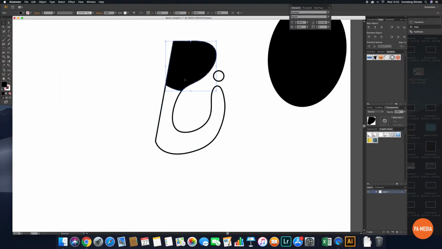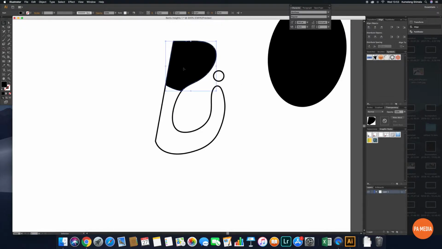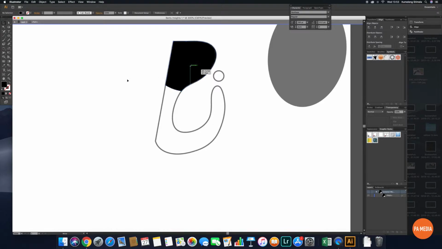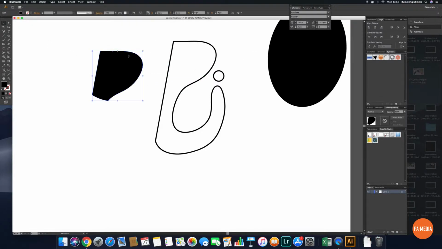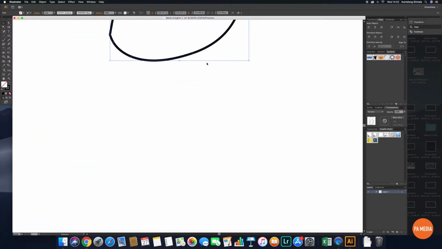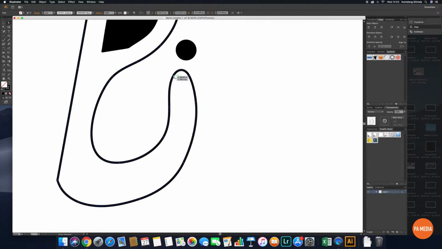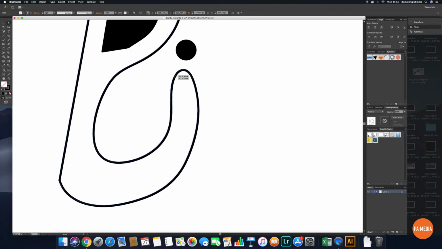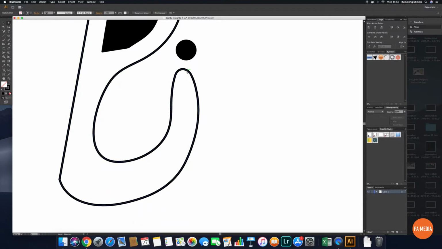Now we're going to separate these two. Now there's many ways to create the cutout bee, but for this particular shape logo, this is the best way to do it, just to make sure that it looks just like the outline. So basically we took that, cut it out, and we've put it in the middle to make the cutout of the bee.